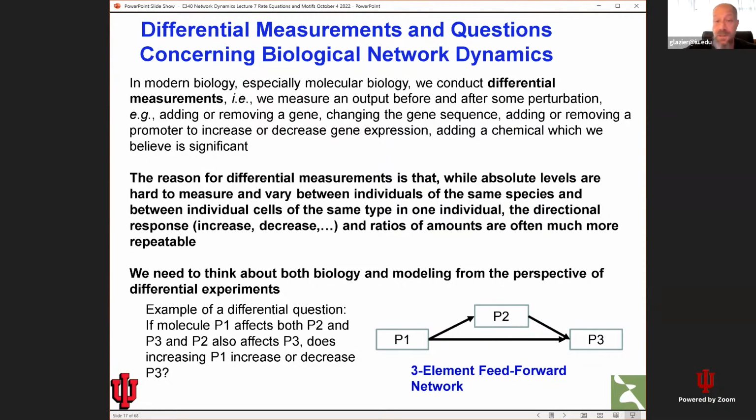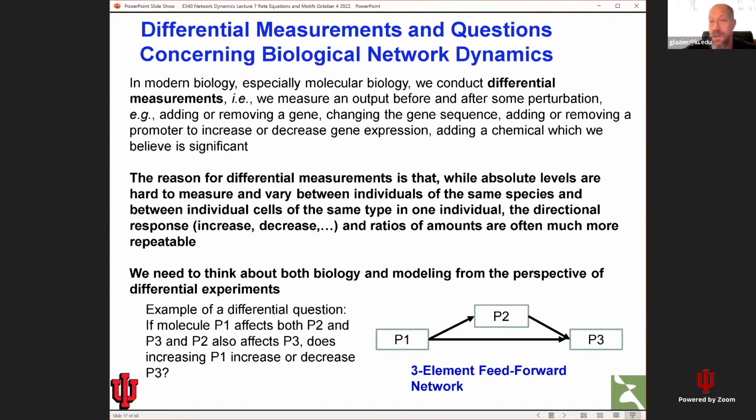We'll imagine that we have three elements, P1, P2, and P3. P1 does something to P2. It could be an activator of P2, it could be an inhibitor of P2. P2 does something to P3. It activates or inhibits P3. But the key thing that's a little bit different from what we've done before is that P1 also will inhibit or activate P3. And so now P1 has an effect on P3 directly, and it also has an effect indirectly through P2. And this is going to be able to produce not an infinite range of behaviors, but a much richer range of behaviors than just having P1 affect P3 directly.